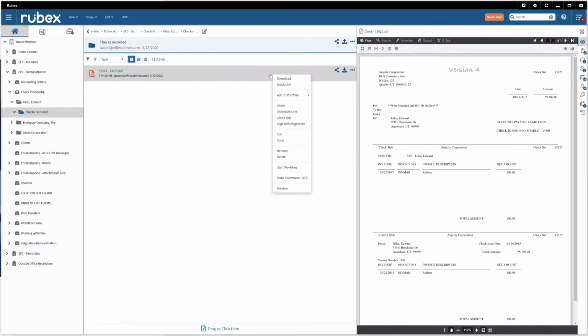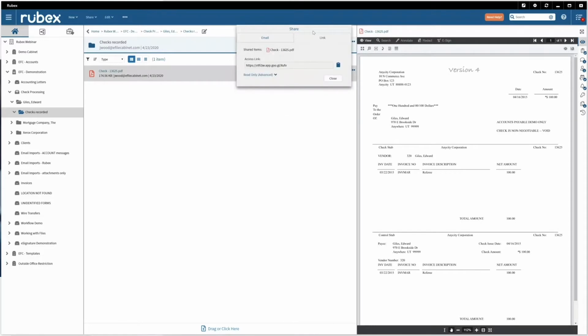By right-clicking, you'll notice we have either share or shareable link. Share takes us to that email one, although there's a tab that you can move over to the link system for access links, but we have a direct access from the right-click menu as well. So as I go to shareable link, you'll notice that it selects the access link tab here.